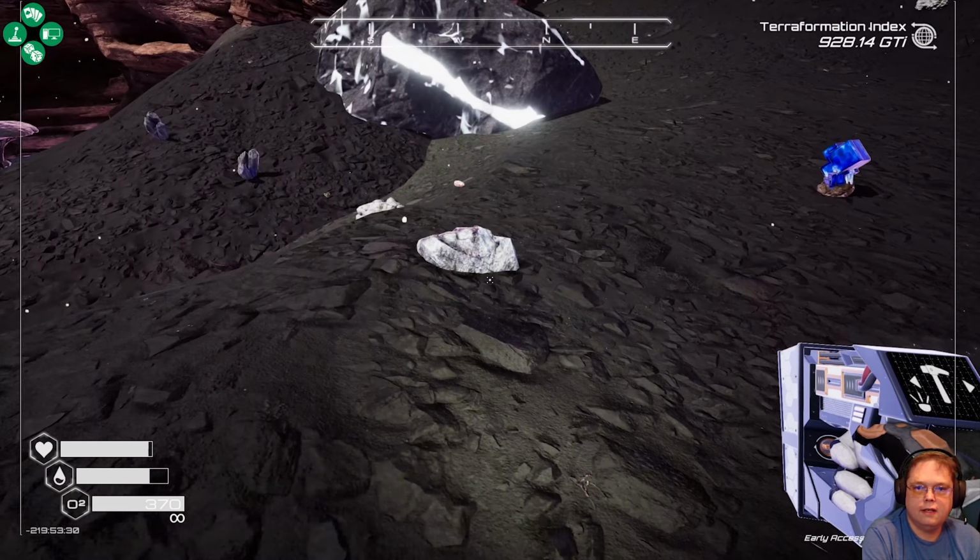Alright. What do we got? A little bit of everything. Wow, they're giving us little bitty boxes in this area. Some pretty big flowers. That still didn't turn that beacon on. I don't know why.